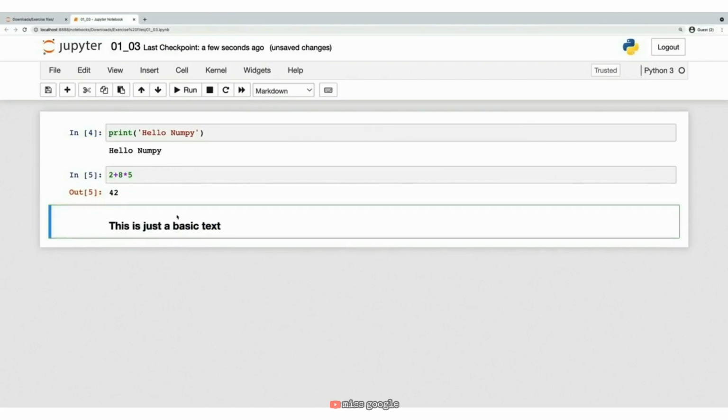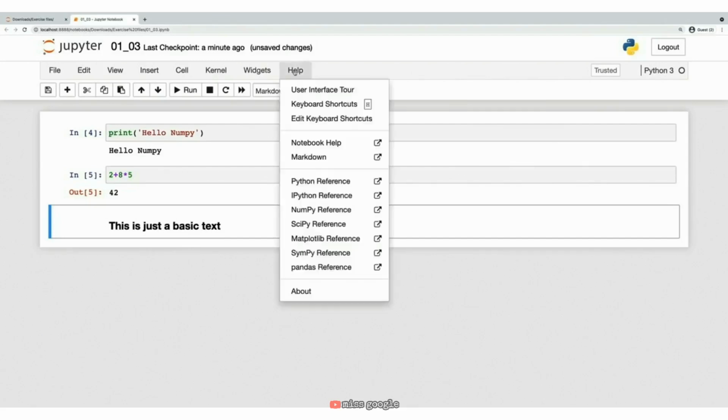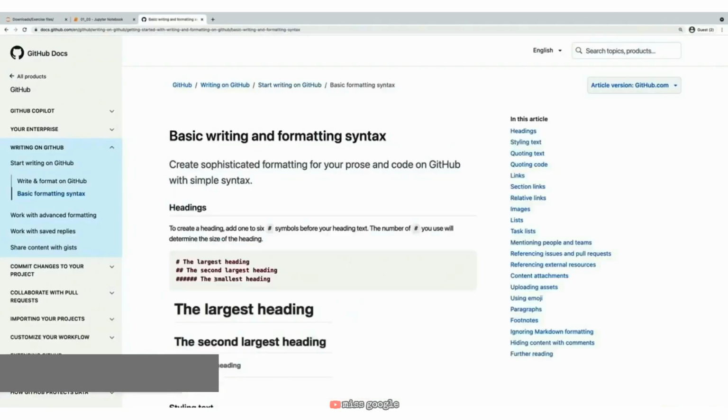Markdown is a markup language which is heavily used in creating websites, documents, books, and mostly technical documentation. If you're familiar with Markdown syntax, you already know hashtag is used for major level heading, 2 asterisks for bold, etc. If you haven't used it before, just know that Markdown is a plain text formatting syntax aimed at making writing for the internet easier. You can always check documentation under Help and then click on Markdown.